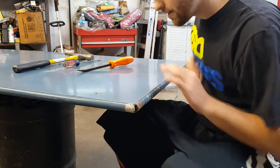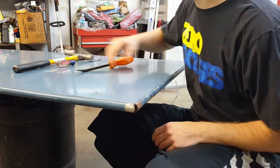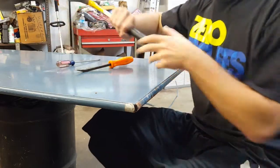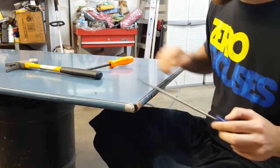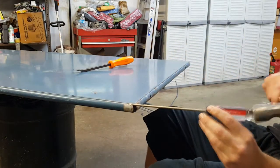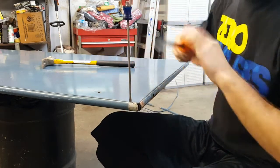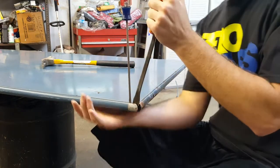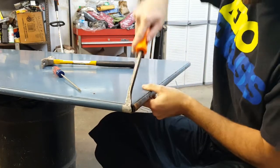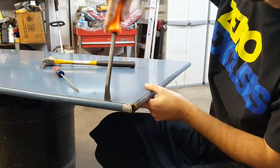Alright, so basically I just have this thing propped up on a trash can. So it's kind of wobbly, so just be careful you don't lean too much on it. You don't want any of your tools or any of the sharp metal edges cutting you when it falls. Basically what I did, I get a hammer, squeeze it in sideways and tap it in, get it spread apart a little bit, leave some room in there, get your big screwdriver, come in here, and you pry it right apart. And you just work your way down and get these things separated.